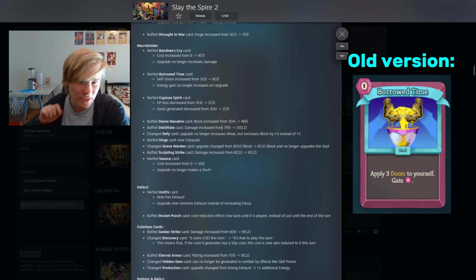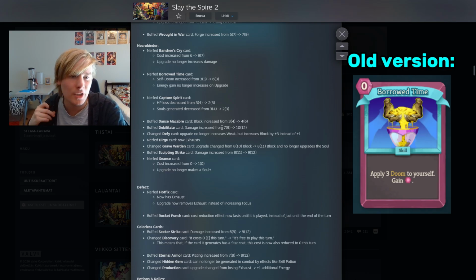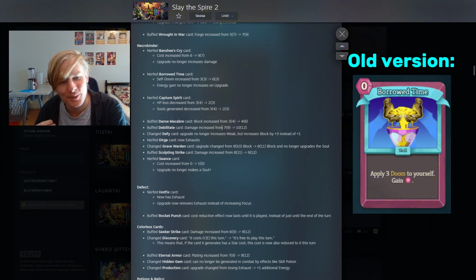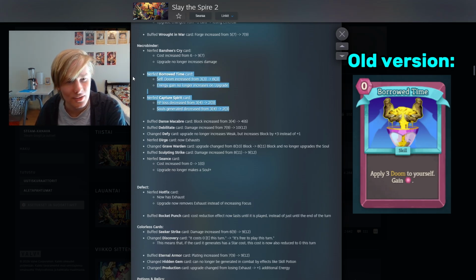So borrowed time as well. Self-doom increased from 3/3 to 6/3. Energy gain no longer increases on upgrade. So you can just upgrade this to get less doom on yourself. You could definitely go infinite with it and Capture Spirit, which they are also nerfing, and they were just by themselves extremely strong as well.